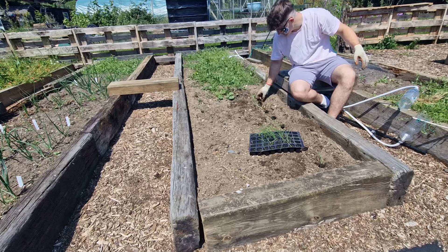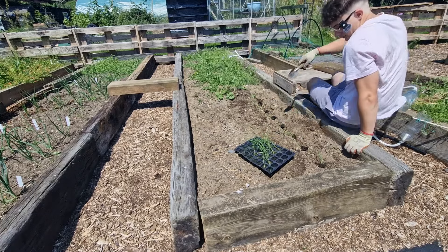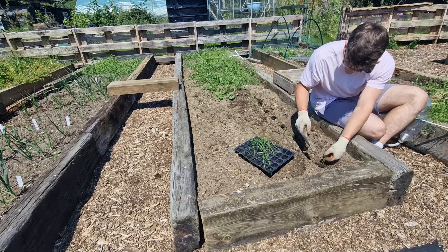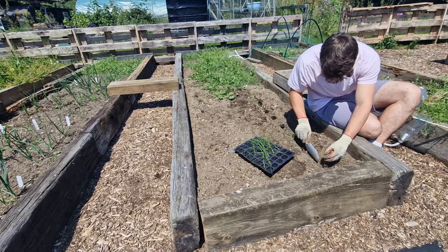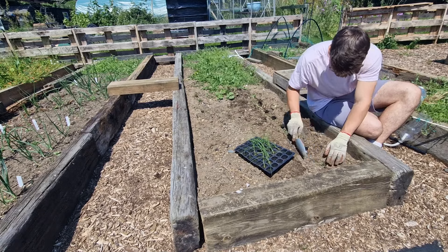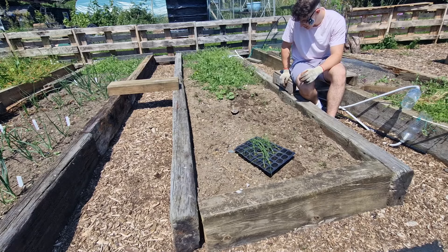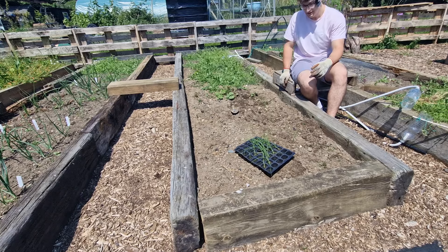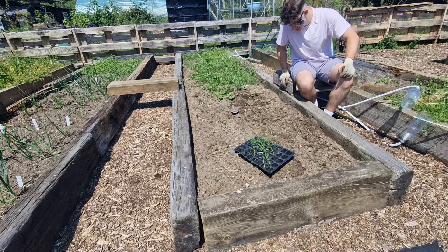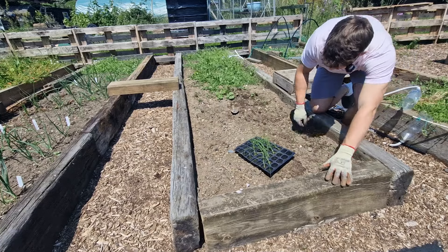There we go — that's seven in this row. Now I can brush the dirt back in to get these properly planted. Hold the stems above the ground and just brush the dirt around them. That is the first row done — two more rows of seven and that'll be 21 spring onion cells, which should have a couple of spring onions each. There are also red ants in this bed; I'm not sure if red ants eat plants or not — I really hope not. Let me know in the comments if you know!